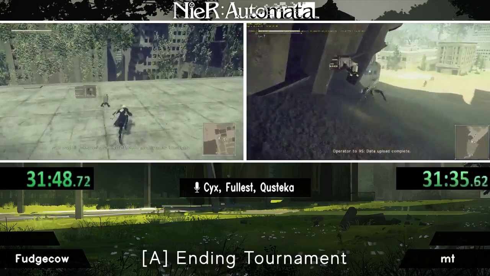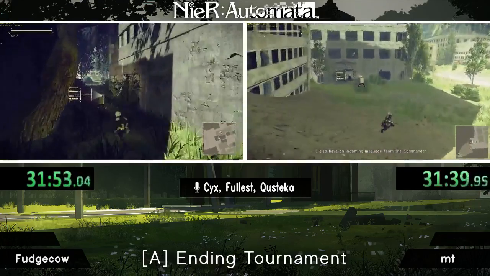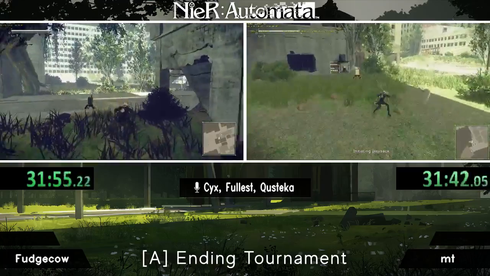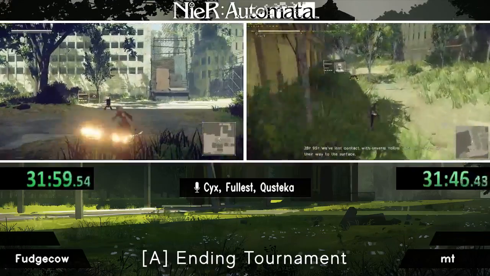Fudge tried to do the same thing, but on the surface he missed the wall and had to go the intended path and listen to all the dialogue that comes as soon as you pass a certain location point in that tunnel.